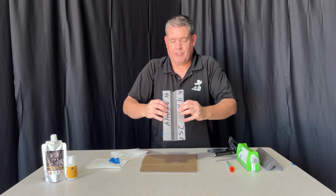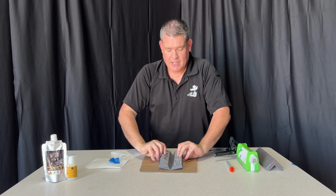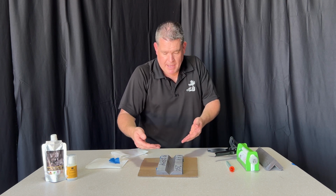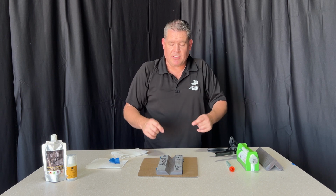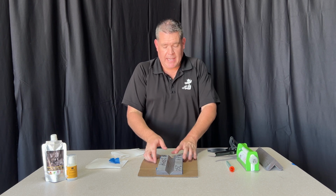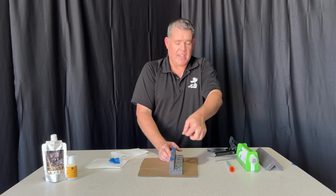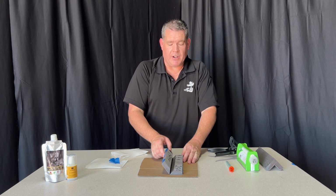So when I fold these together, the tape's just gonna hold it together while it sits in that miter. So I've got it taped, it's ready to go. I tape all the way down my countertop. I've got my miters there. Some of you might have miter clamps that can help you do it. Great. If you don't have miter clamps, you can just go ahead and fold it up with tape, the G-tape, put another piece of tape over the edge every 8 inches or so, and tape it down to the counter, and that's gonna hold that miter closed for you.